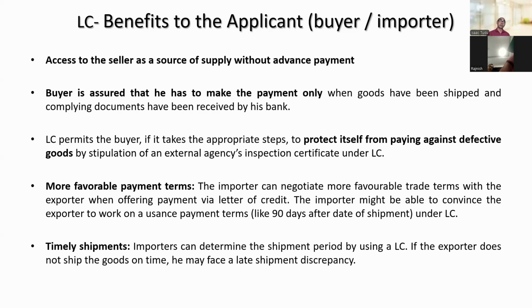Timely shipment. If the LC is placed saying, boss, shipment needs to be done by 15th August, you do not have any choice as an exporter, right? So that way the buyer can definitely put a stipulation in the LC that I want these goods to be shipped latest by 15th August. If you do the shipment after 15th August, it will be a case of discrepancies, and maybe you have to bear the discrepancy charges, or in the worst case scenario, your payment will get delayed if the buyer does not accept the discrepancies, or in the worst case, you will not get the payment at all.